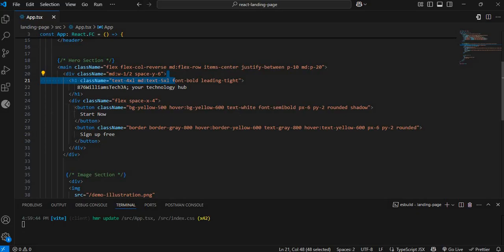And then for the button, I went ahead and added some CSS classes where the button will now be yellow. When you hover over the button, then the shade of yellow will change. So naturally, without us hovering, it will be this shade of yellow. When we hover, then it will be this shade of yellow. The text on the button will be white, right? So we have that so far. So let's see what that looks like.